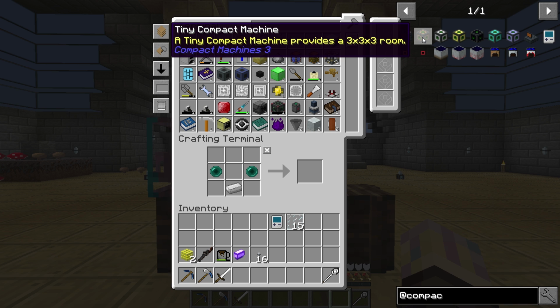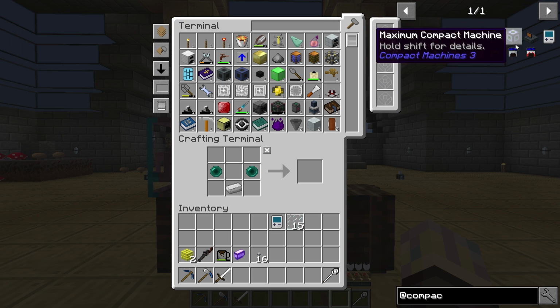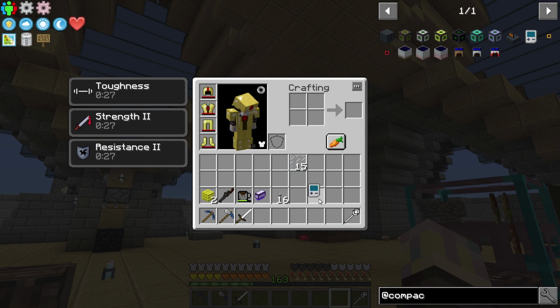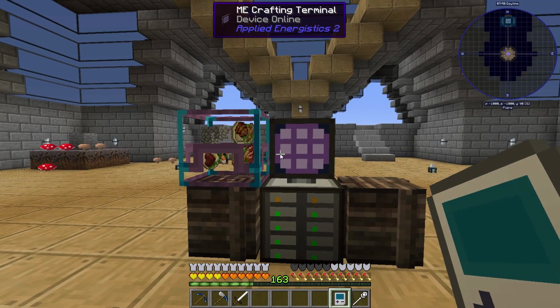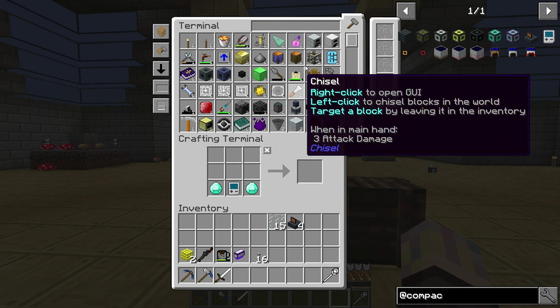This one is the 3x3x3. They go all the way up to 13x13x13. We're going to aim for, I think the 11x11, just because I don't have enough emerald. But this is the main key to the dimensions, and is also the book for the mod, so you can go in and read about it, which is pretty cool. We're going to go ahead and grab these here. We need the miniaturization field projectors to get this going.